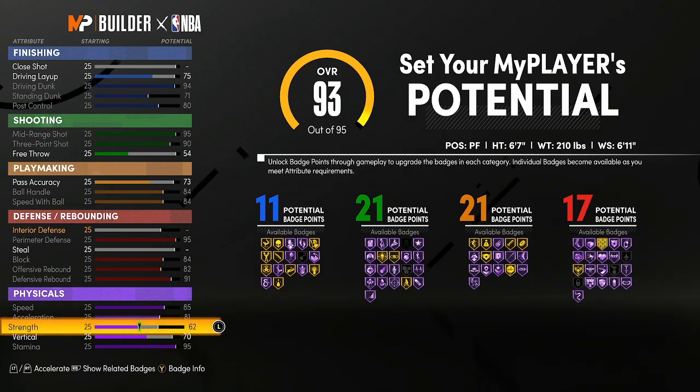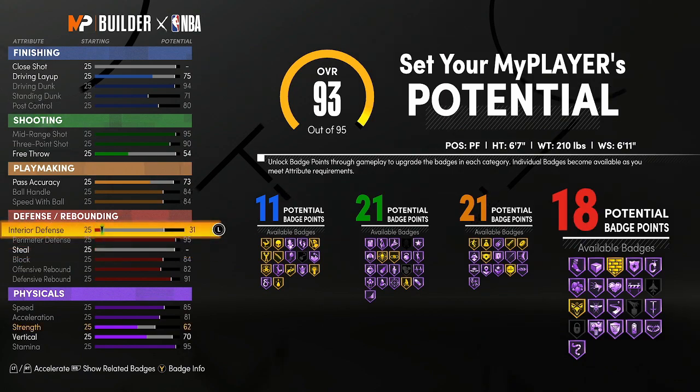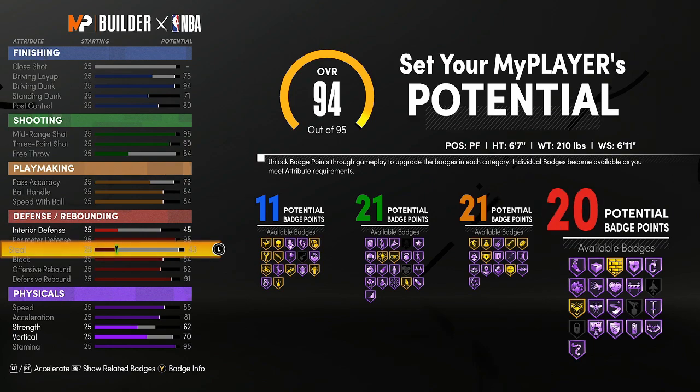Yes, 62 strength. So right now we're at 11, 21, 21, and 17. You max your interior defense all the way to 45, and then you guys put your steal all the way up to a 43. So right now, this build, let me do the math, 11, 21, 21, and 20. I was not good at school, so 20, 20, 20, that's 60, 62 plus 11, bam. I seem really dumb right now.